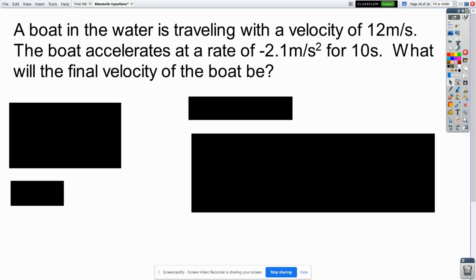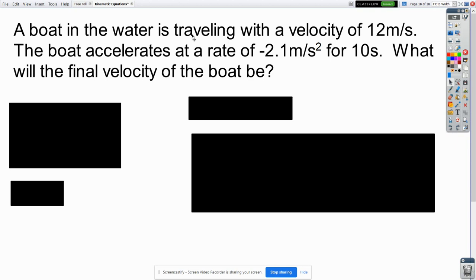Now, why did I throw this one in here? It's going to be very similar. We're looking for some stuff in final velocity, just like we did in the first part of that last one. But I want to point something out to you that does happen, that does sometimes mess up students. So if it messes people up, it's worth talking about.